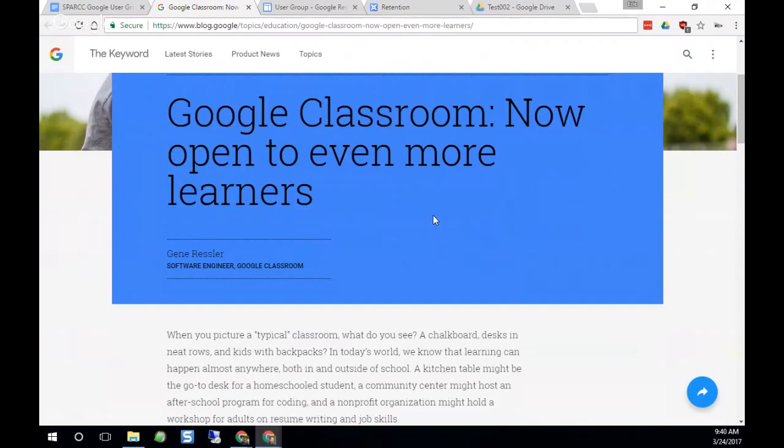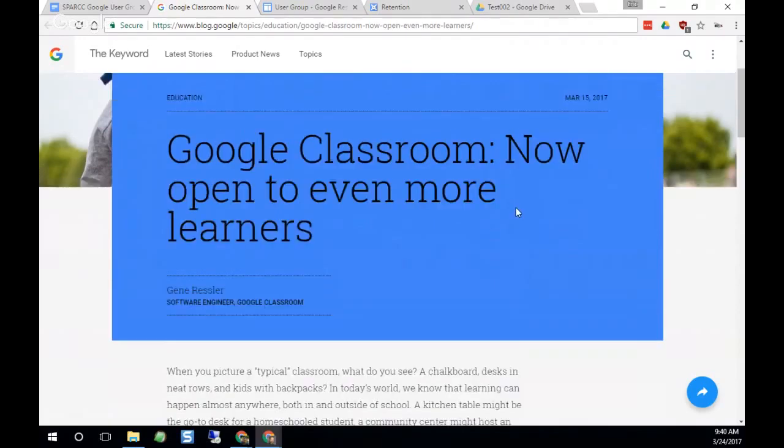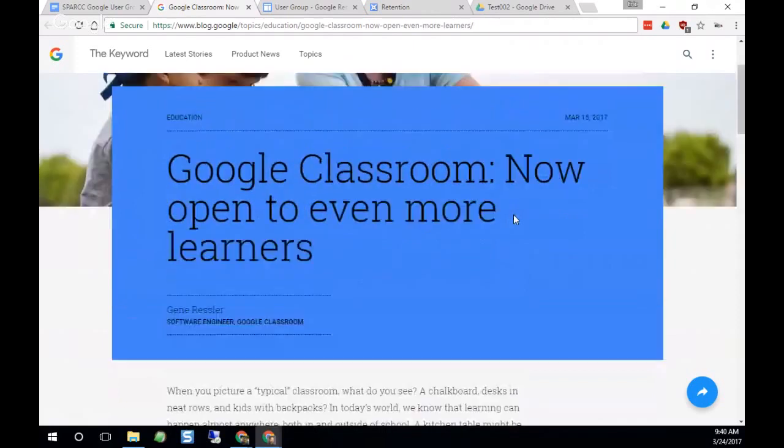Well, now we've really blown the door wide open in that Classroom can now even be used by people who do not have Google Apps or G Suite for Education accounts. You can just have a regular old Gmail account now, and you can use Classroom, which is a big shift because Classroom was always very specific just to schools, not anymore. So that is really going to open up what you're able to do.